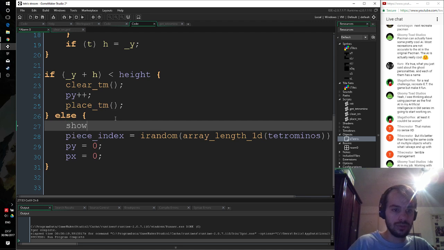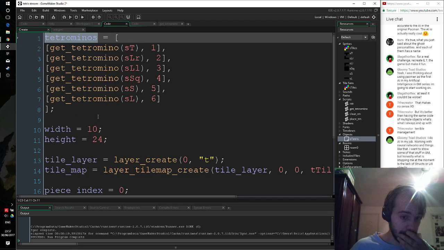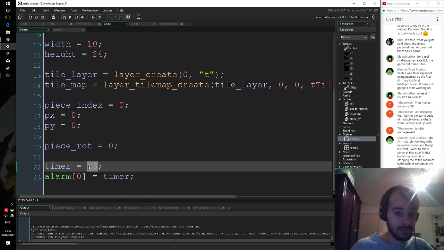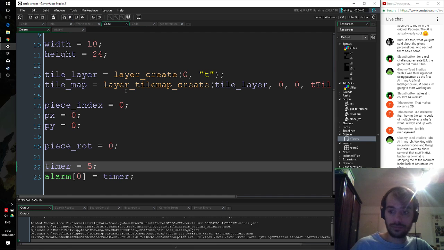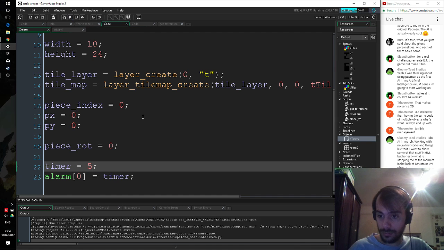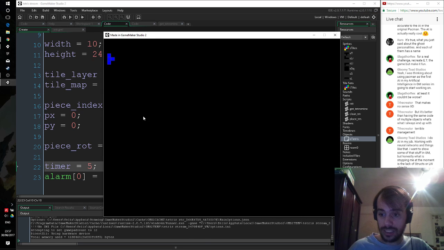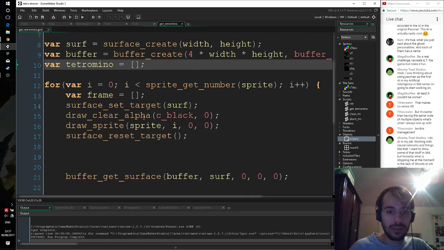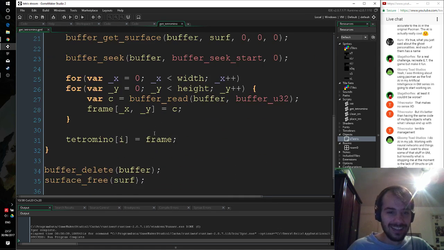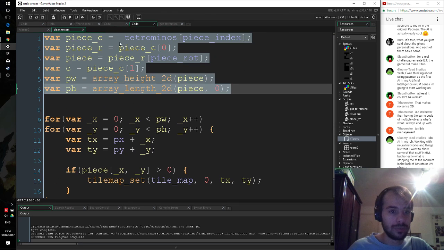Let's do show message hi. And I'll make it go faster as well, because this is a bit painful. Piece index can get out of bounds. Oh yes, you're right. Man, why am I using piece index? I don't even remember.